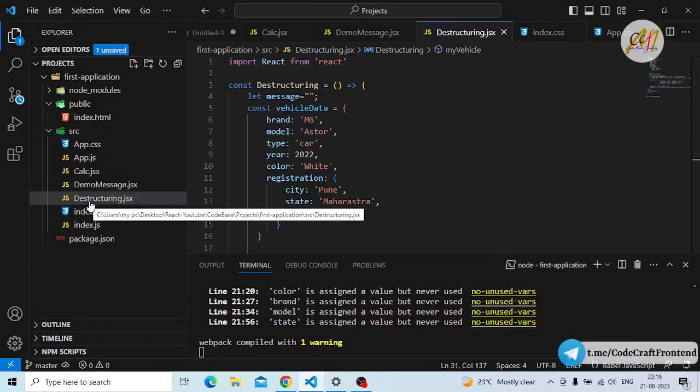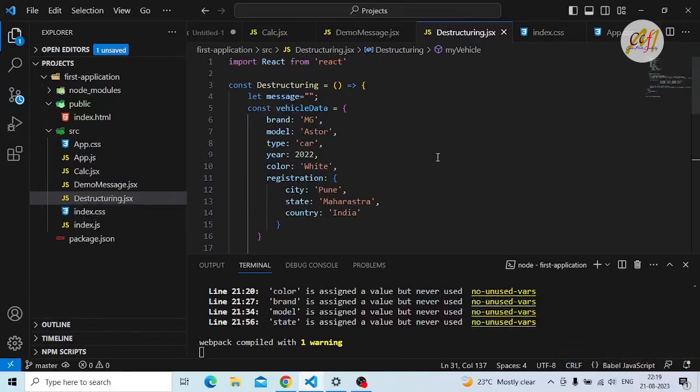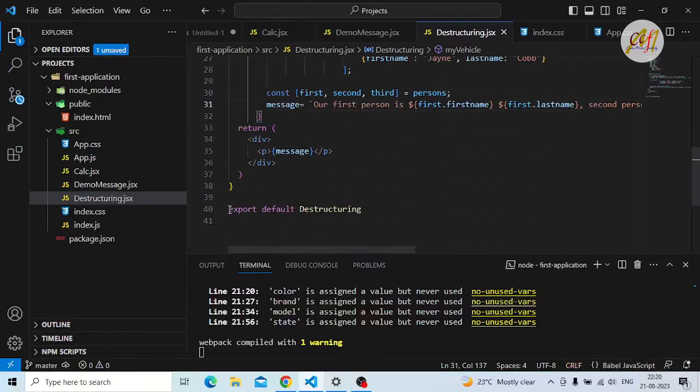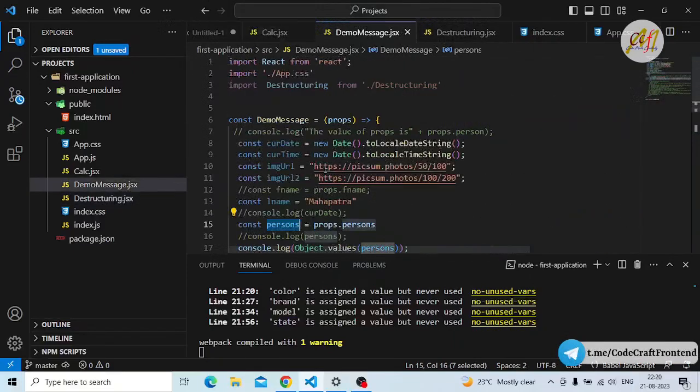I have created a new functional component, destructuring.jsx, as I explained earlier for creating components. I created the destructuring component and exported it as a default export.